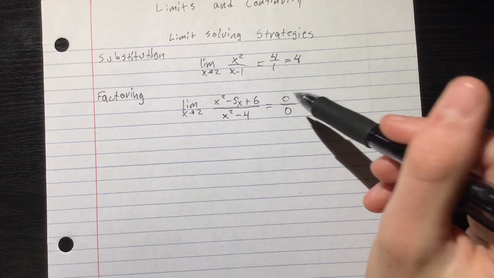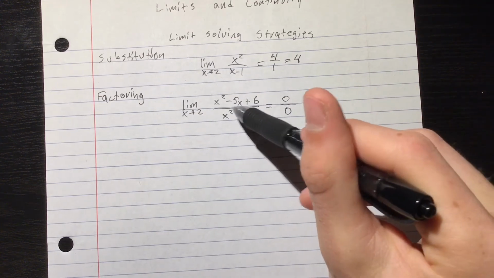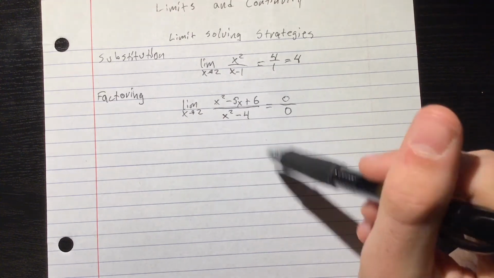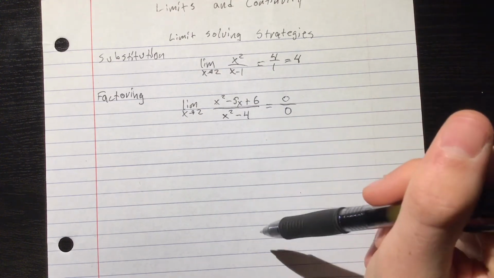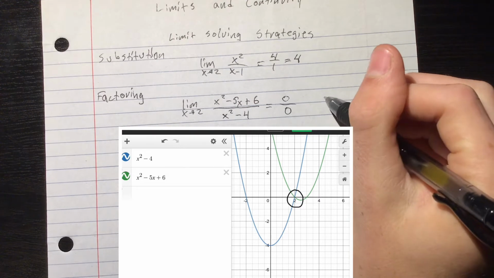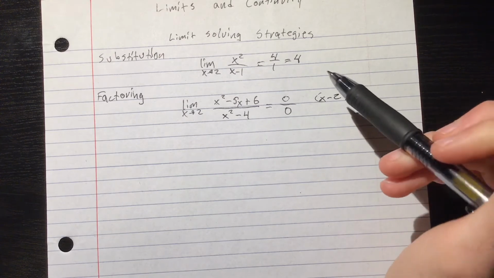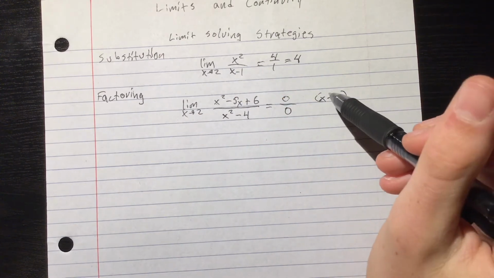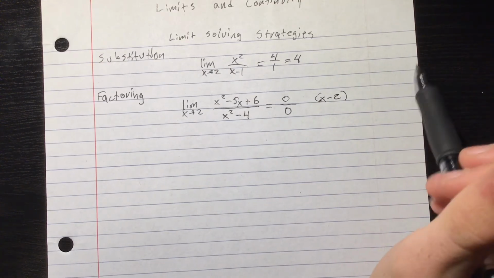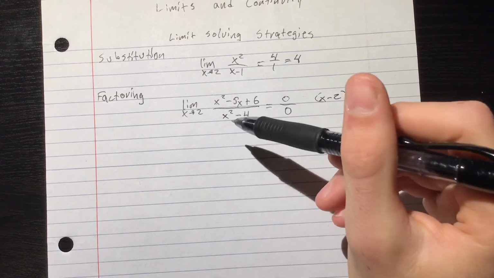The other thing I'd like to say with having a 0 and a 0, we plugged in a 2 here and got 0. We plugged in a 2 here and also got 0. So what that means is that 2 is a 0 for both of these polynomials. So let's just look at this. We plugged in 2 and we got a 0. What that means is that x minus 2 is a factor of that, because if you plug in 2 to this, you get 0, and we got a 0. Saying that something is a 0 literally means you plug in that number and you should get 0, and that's what happened for both this one and this one.